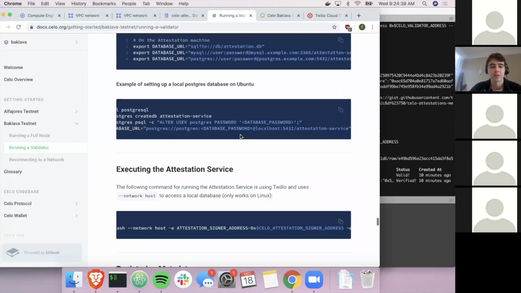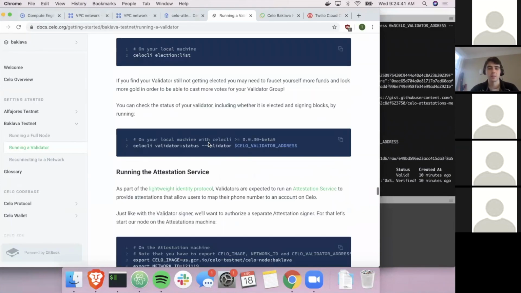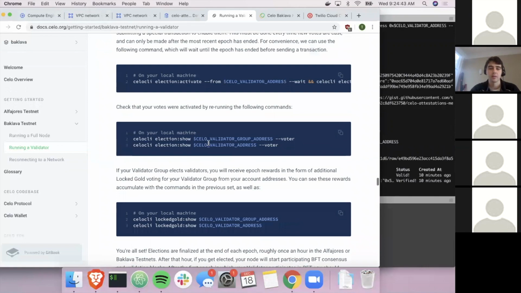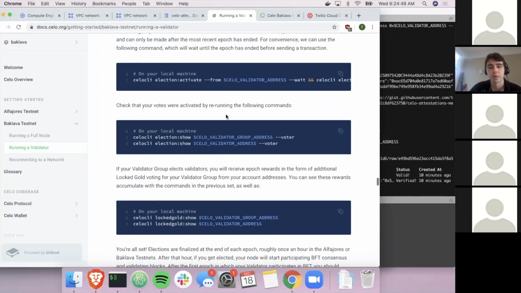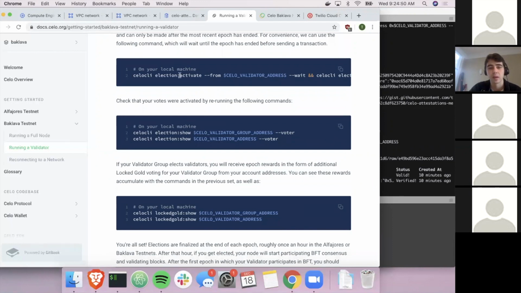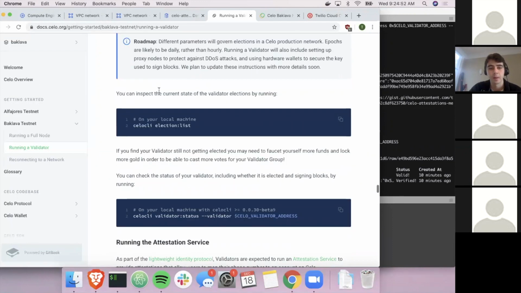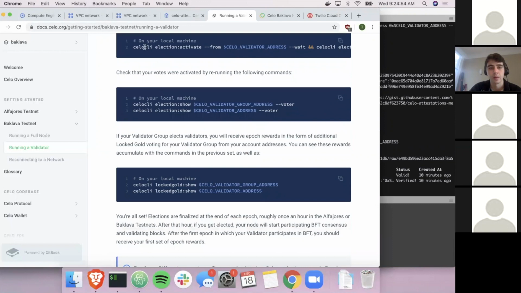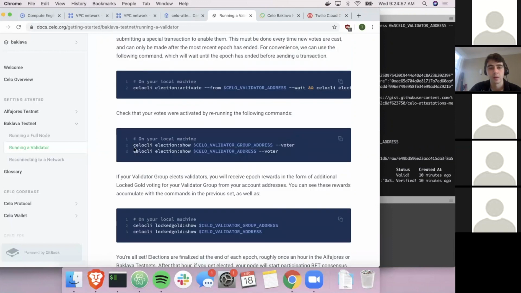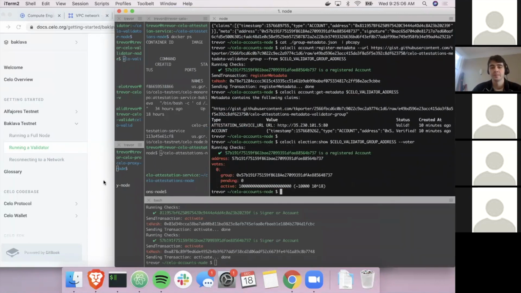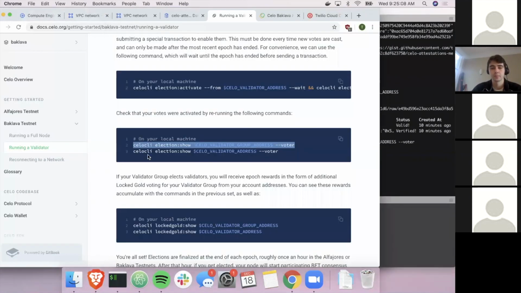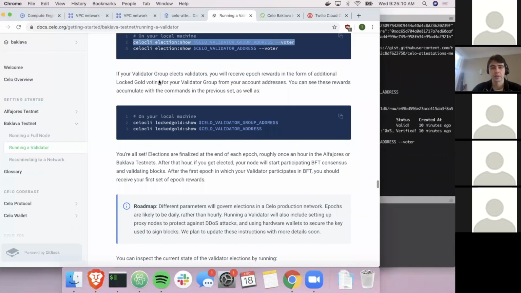I think there were actually some commands that I skipped to do with our validator because we were waiting. But I think these are just kind of viewing certain things. So what do we run? Yeah, I think if we just want to run these just to confirm everything's fine, it'd be helpful. Cool. I think we've actually run these before.